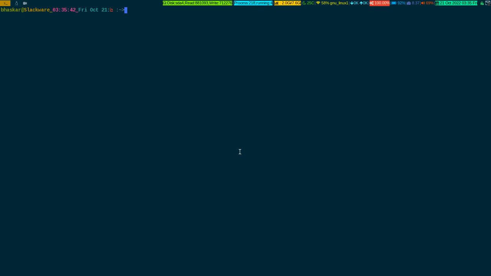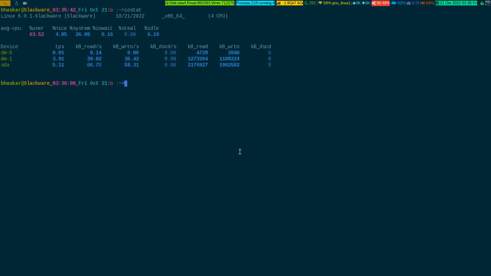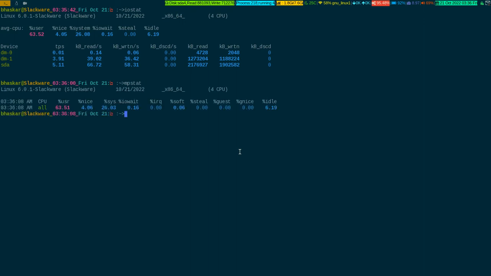Now, this package comes with different other binaries too. One of them is iostat. As I mentioned, I have used it in my previous video many times. It produces output like this. Then it comes with mpstat, which produces the CPU related stuff like this.